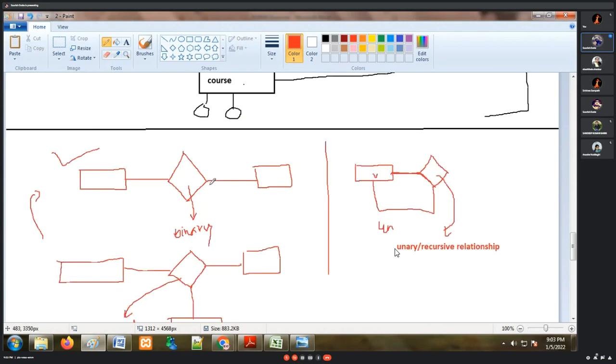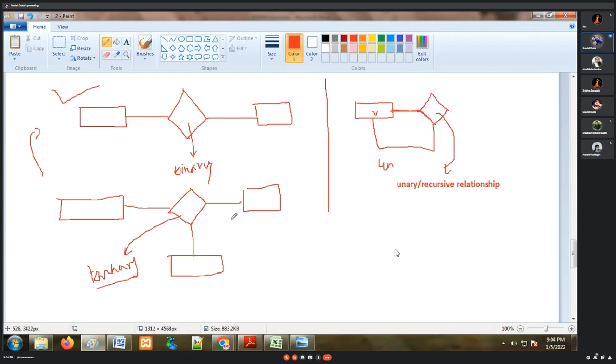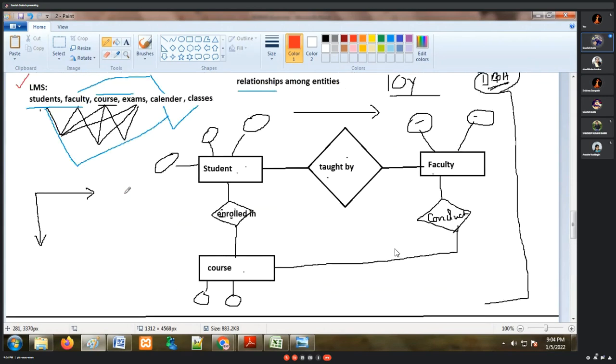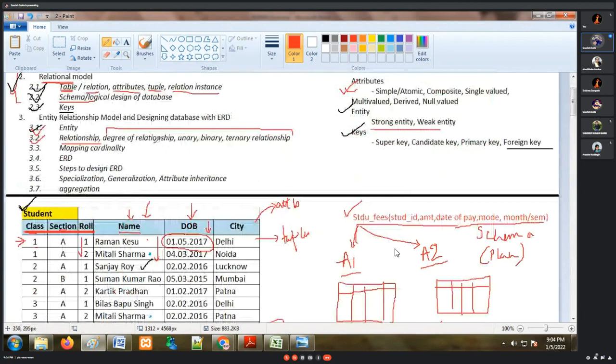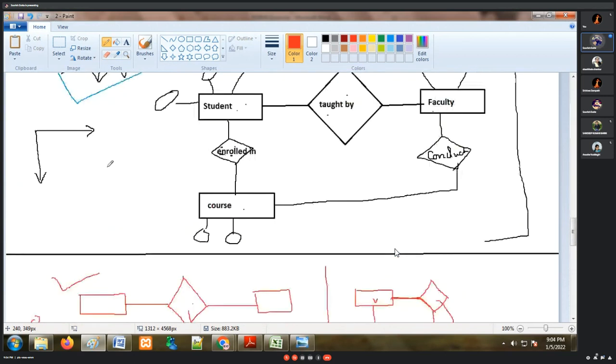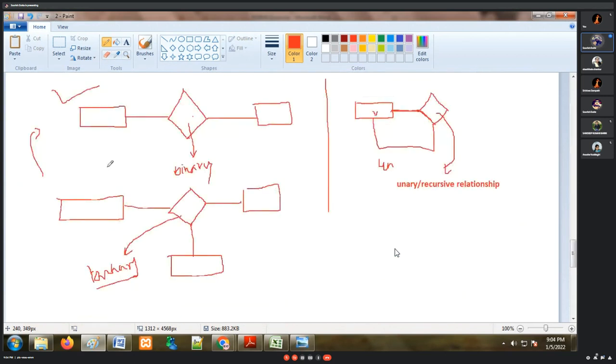So these are the three types of degrees of relationship. Degree means how many entities a relationship is attached with. This is called the degree of relationship. Is it clear? Then the rest of the things we will do in a later class. In the next class, we will start by designing a complete ER diagram, and after that we will go into details of the rest of the part.